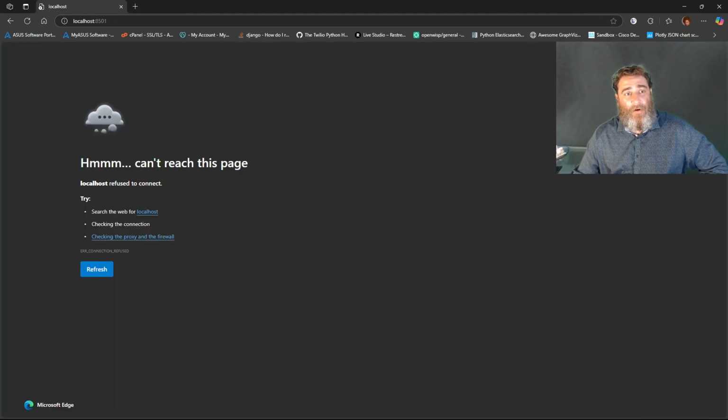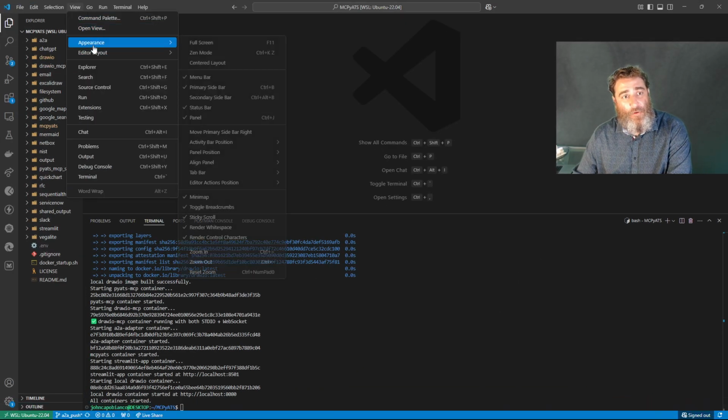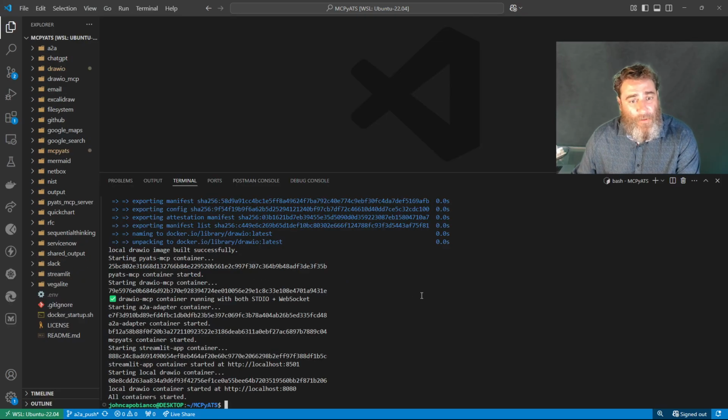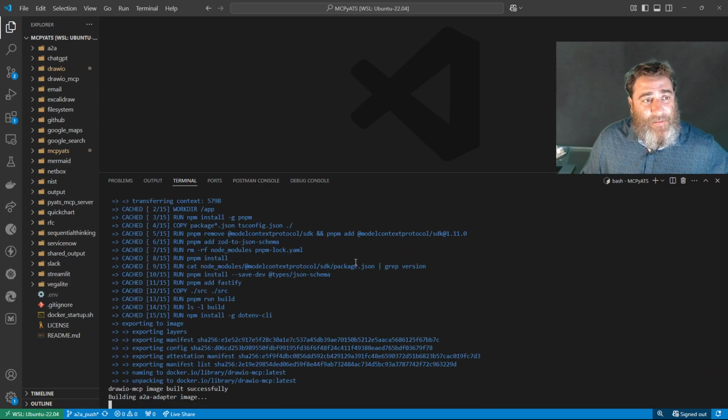So you're going to see here a couple of things. Let me bring up my containers. And let me crank up the zoom a little bit. I'm not going to show a lot of code today. I will show you some files and some approaches and how I figured this out.